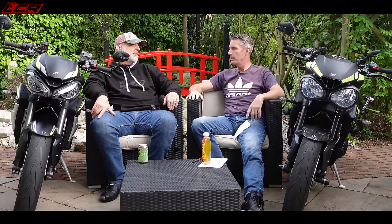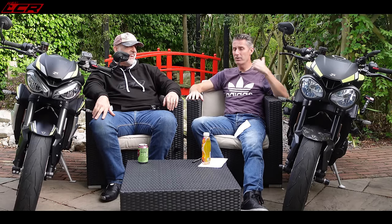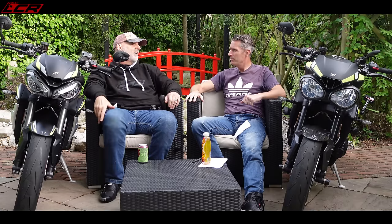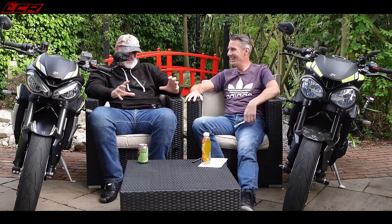And I think the all important test, I don't think the grid ladies would be throwing their knickers at you on this. Not in those colours. I just don't see it. Not in these colours with that back end. Honestly, it's got a fat arse, hasn't it? And it makes the back tyre look skinny because the back end's so enormous. I quite like that. I like the high level fat arse. I like a fat arse. I like a bit of meat there.